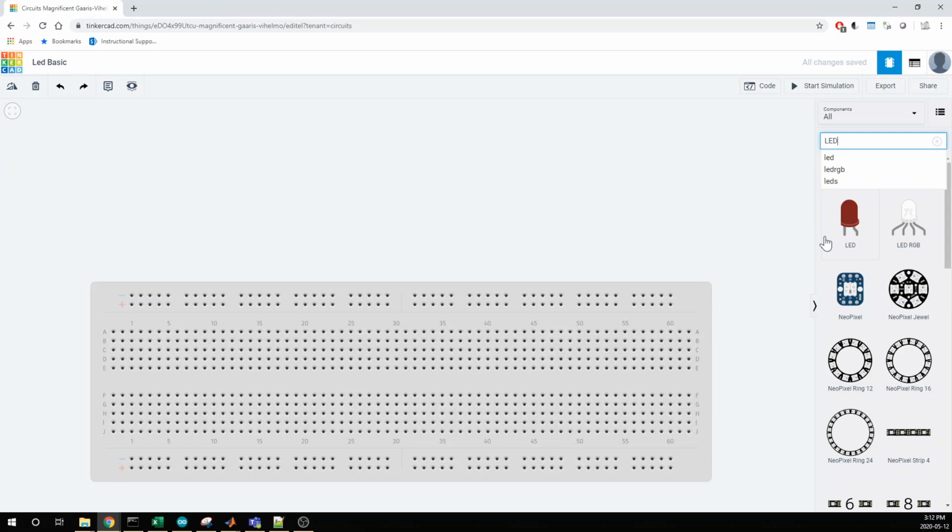One interesting thing about LEDs is they have a long leg and a short leg, and in Tinkercad it does show you the longer leg is the bent one. This is the leg that is connected to the higher voltage, and the other must be connected to lower voltage if you're going to have the LED light up. The one downside to Tinkercad, because everything is essentially 2D, is that if I click my LED here, it's pretty small. So I have to be a bit careful with that.